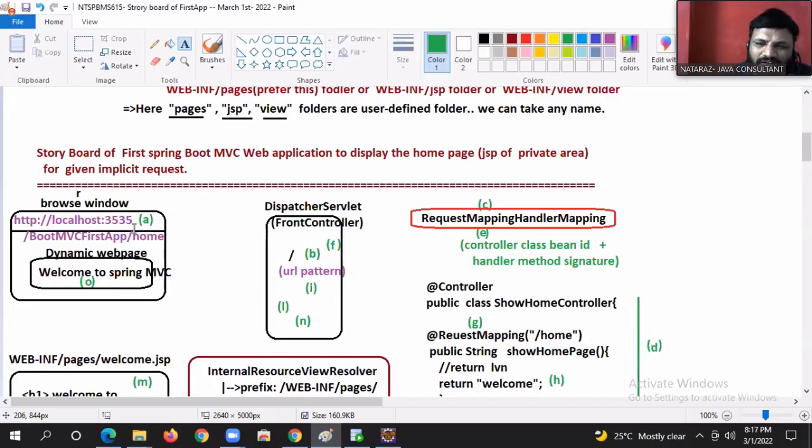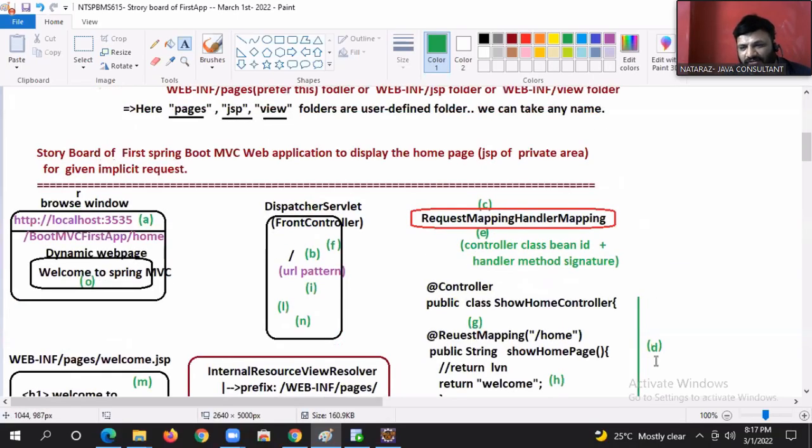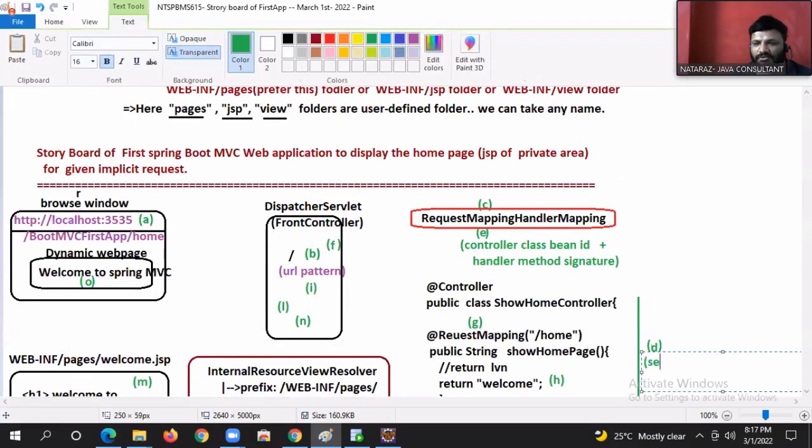Okay. For the last time, I'm explaining the flow. Concentrate. Request. Next one. The dispatcher servlet traps and takes the request. Next one. Hand over the request to handler mapping. Handler mapping will do what? Searching using reflection API.